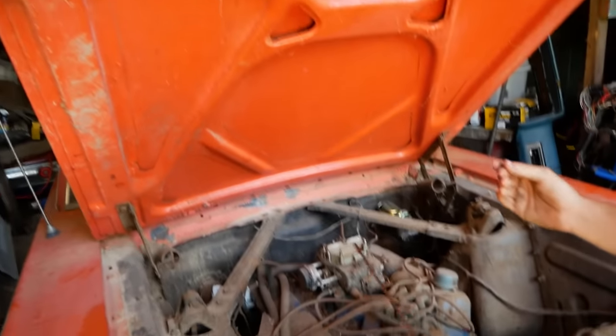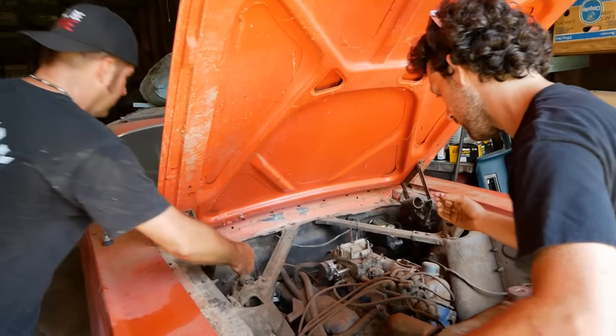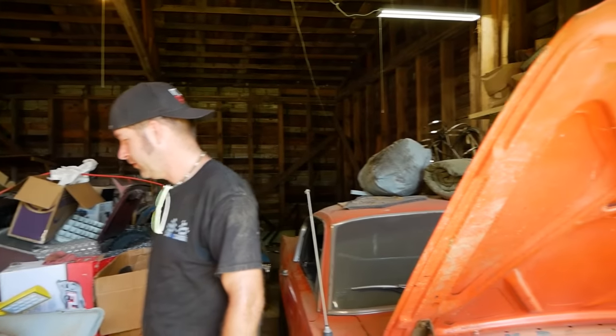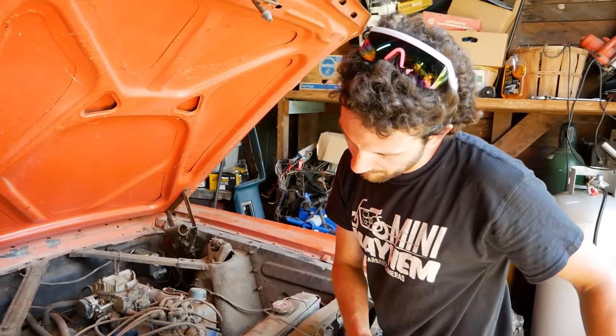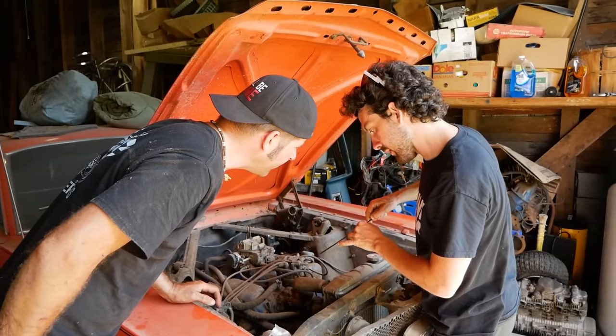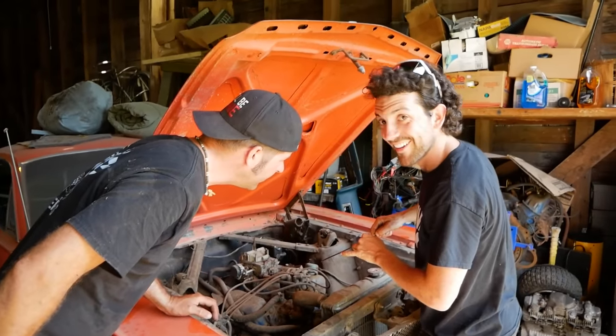Did you put oil in this thing, Mike? No. Smells old and good, I guess. The car has been flooded. Oh. A few occasions. I mean, it looks decent. I've seen a lot worse. It's right on the high mark. Dude, hit the key. This thing will light right off.